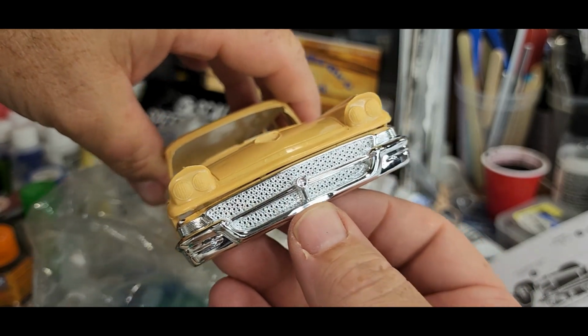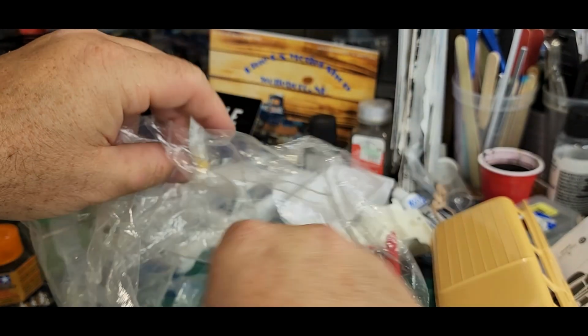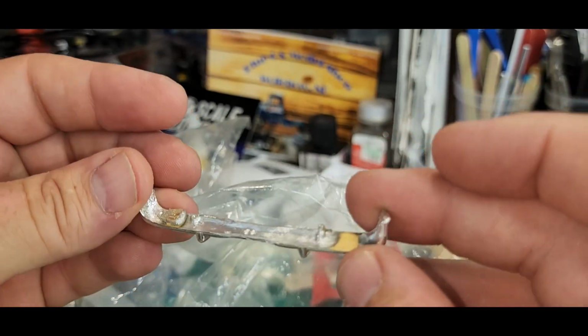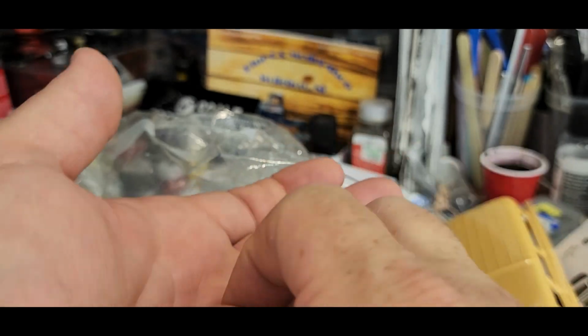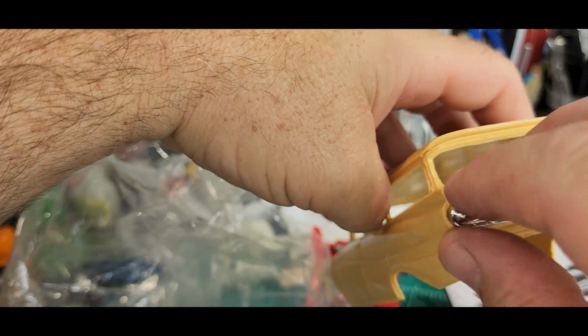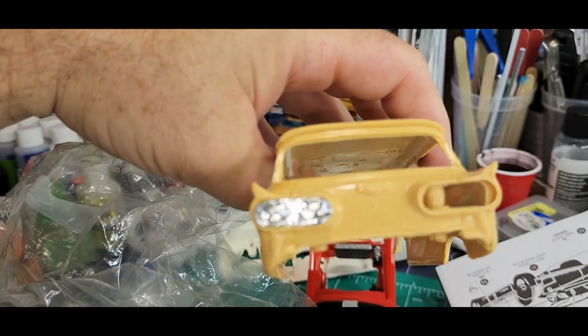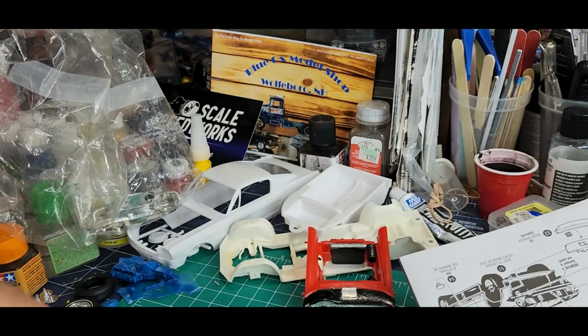Boom. Look at that. Boy, that's going to be a beautiful kit. Then you got your chromed back bumper. Look at that. And then your two back tail lights. And let's see, let's turn this thing around here. And let's see, it would go in there, if I can get them in there like that. Of course, you know it's resin. Everything's going to need to be trimmed, and you know the whole deal.